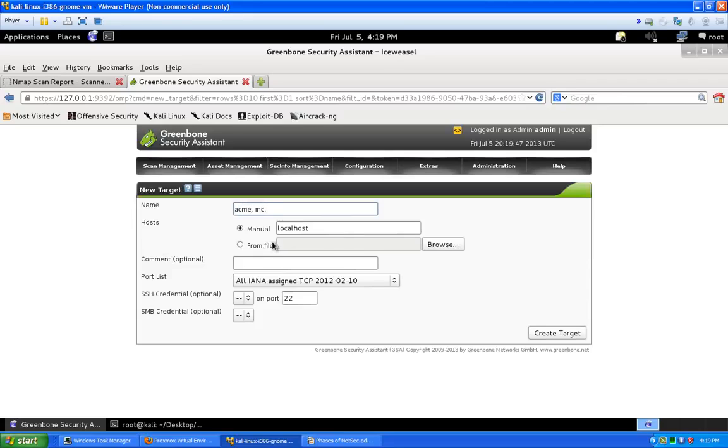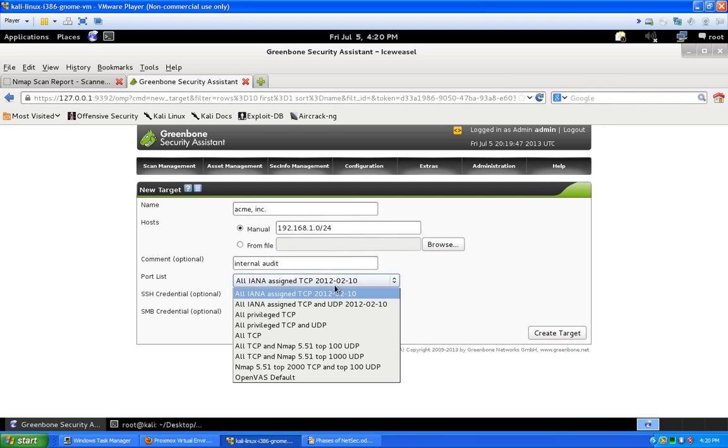Okay. So now you can import the hosts from a file if you wanted to, or you can do it manually. I'm going to do it manually here: 192.168.1.0, and then we're just going to do /24. Now, in order to save yourself some time, you can enter these in from a text file if you wanted to. So I'm just going to set it off as a scan like that. Comment is optional, you can just put internal, audit, or external if it was external. It's just something to reference it by.